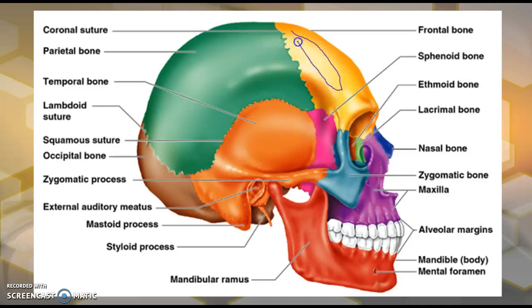So let's take a look at this really quickly. Here's your frontal bone. Remember I said it kind of makes up your forehead. The sphenoid bone is this really hot pink color, and it's kind of hard to see along with the ethmoid bone because they're a little bit more internal. And then here is your temporal bone. So you'll have one on this side and you'll have one on the other side. Here's that external auditory meatus, so the ear hole. And then here is that styloid process and mastoid process. See how they're kind of sticking out like this? This is so you can have muscle attachment. Then you have the parietal bone. So once again, you'll have one on one side and one on the other. And then your occipital bone in the back.